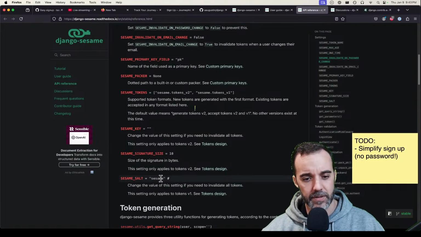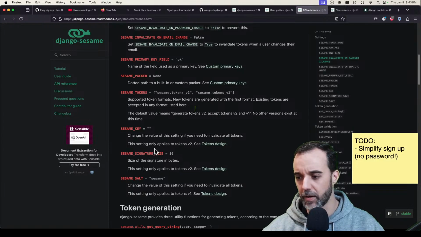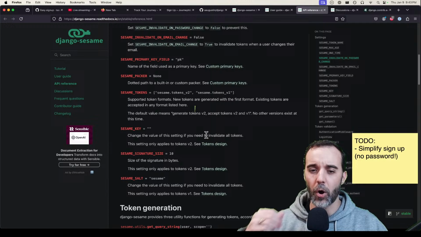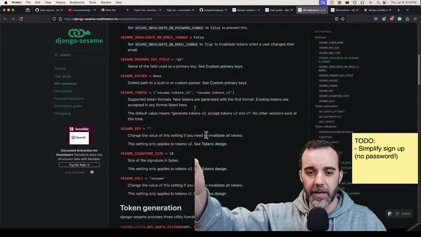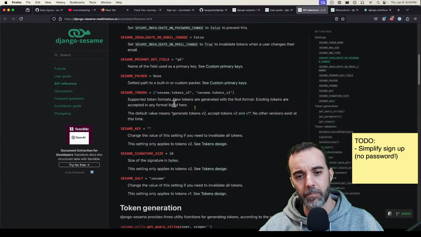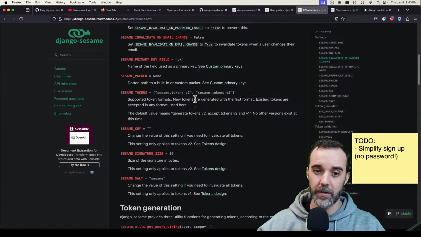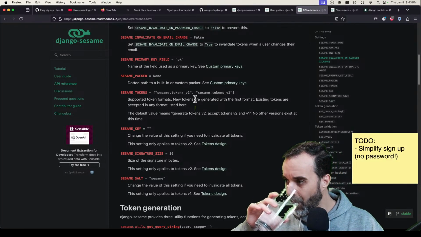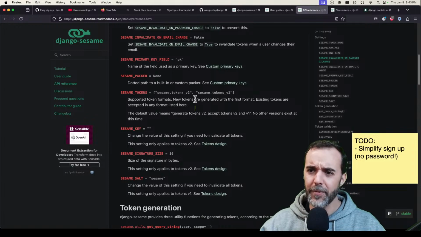Sesame salt. It's set to sesame, and we can change it. Oh, only applies to v1 tokens, so I don't think this will even matter. Since we've never done anything with this, there are no v1 tokens floating out there because we've never used that for this site. We could lock it down to be just v2 tokens by taking off the v1 token generator. But again, I want to leave it open to the default in case there's ever a v3, and we just start taking that. Let's go read up on the tokens, find out what they're about.